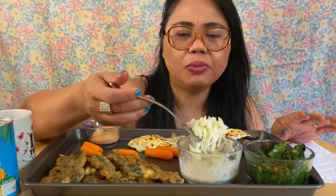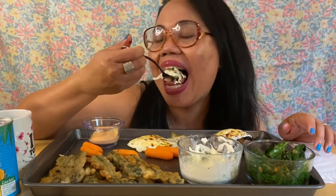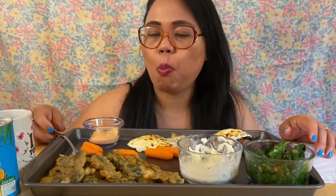I like the coleslaw, man. So what I put in my coleslaw is cranberry, dried cranberry, a little bit of salt, sugar, lemon juice, and light mayonnaise, and of course the cabbage. This is really good. This complements with my fried rice.